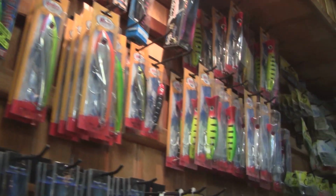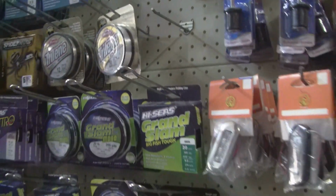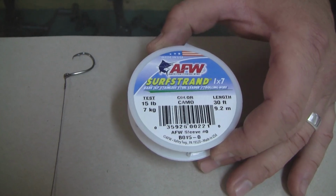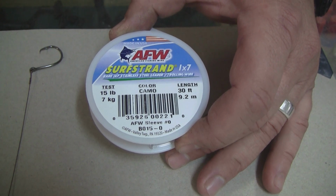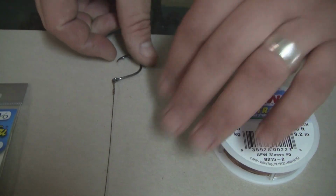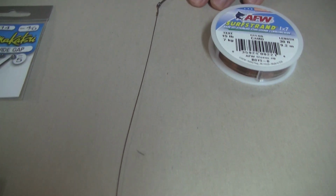I just want to run through a few things with you from the 2018 Tiger Tournament. There's various different methods that the guys like to use during tournament: live bait being one of them, kapenta fishing and spinning. This is the most common trace that the guys use for kapenta fishing. A sample here of how we would make a trace for live bait fishing.